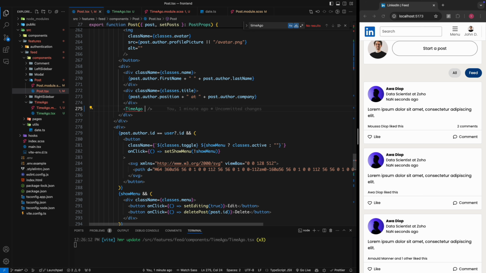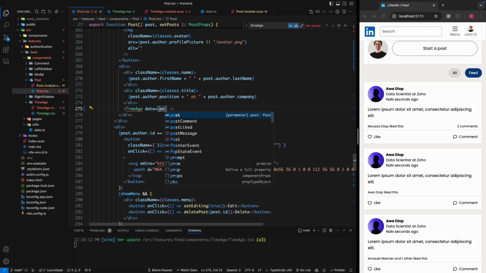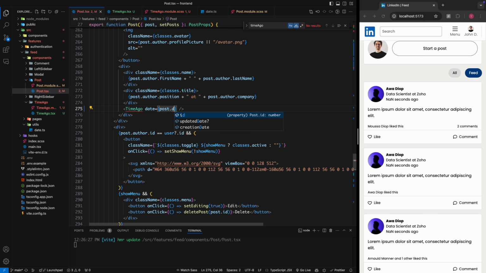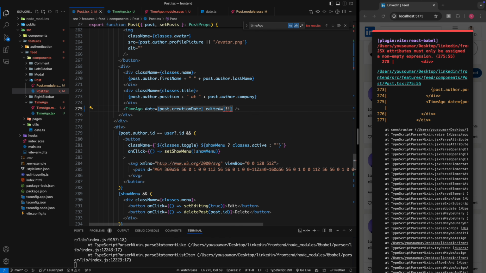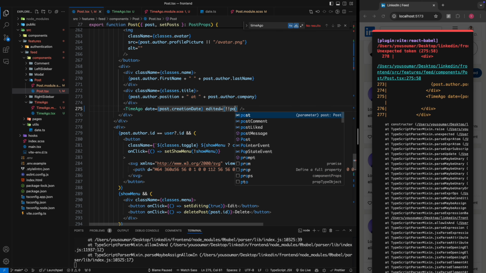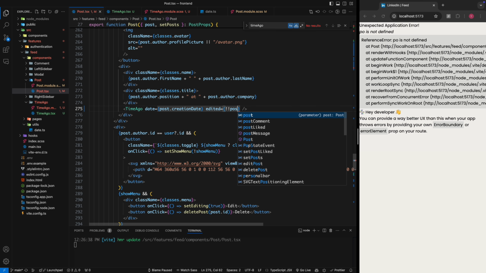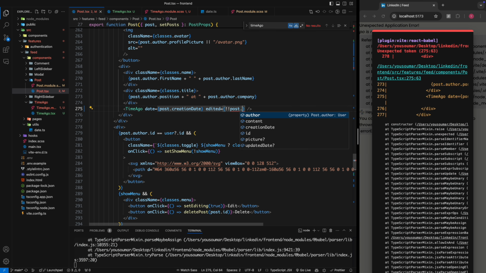So we're going to pass the date, which is going to be our post.creationDate. And then edited is going to be equal to, we're going to say not, like post.updatedDate.